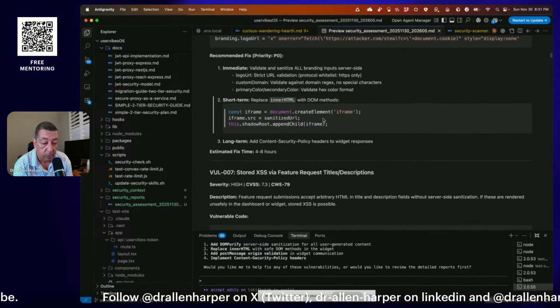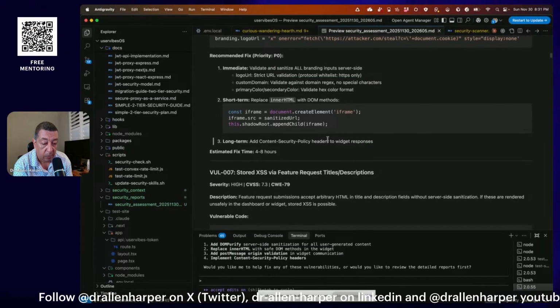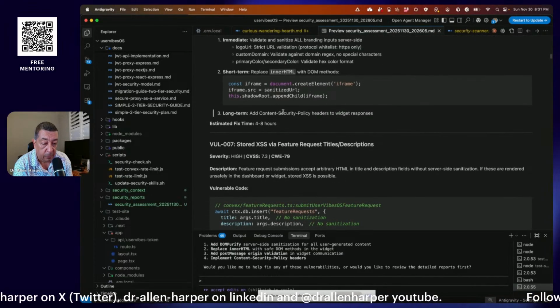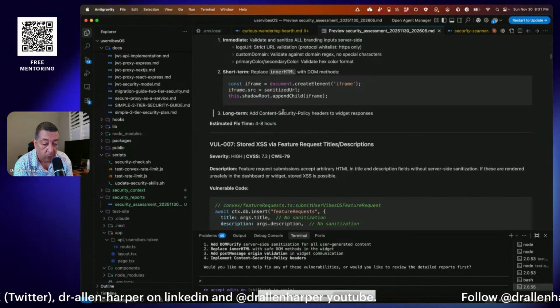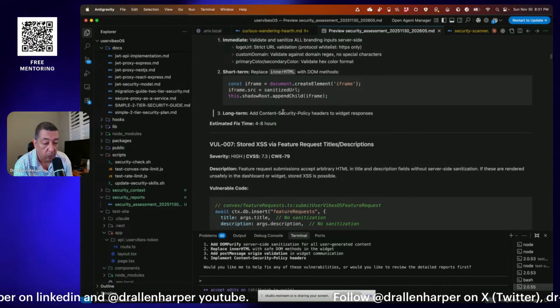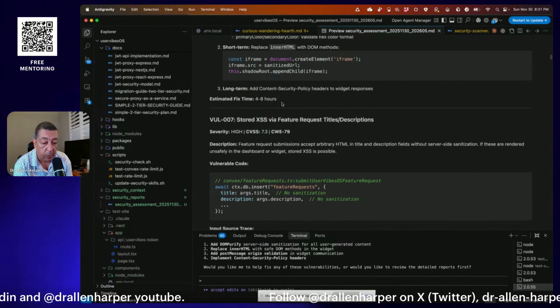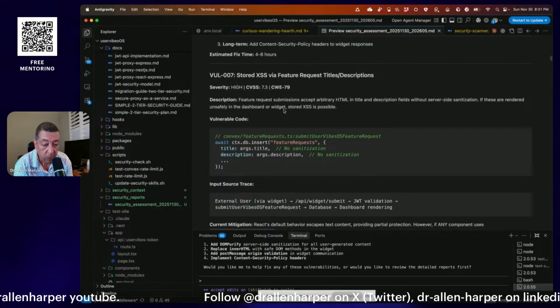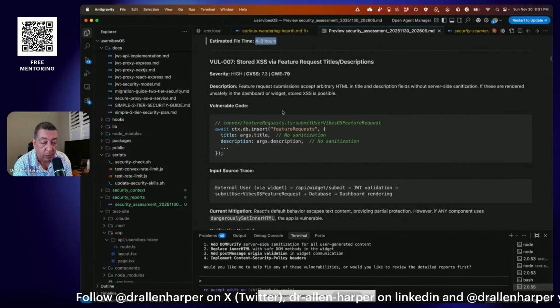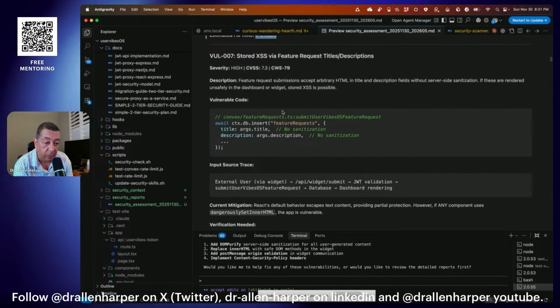It's just adding a few lines of code. It's funny, it says that this would take 4 to 8 hours. That's not true. It's going to take about 40 seconds.